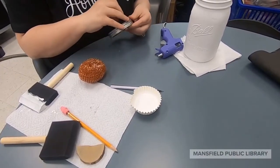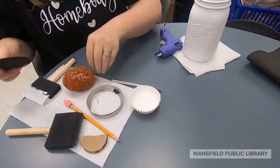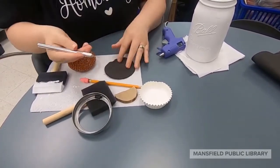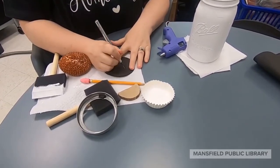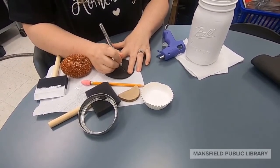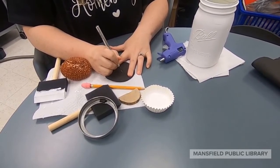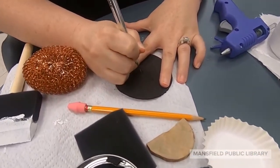Now we're going to take the jar lid and remove the metal disc so you have just the ring left. Trace and cut a circle out of the foam or leather that you're using — the end result should be a circle that fits snugly inside the ring. Using an exacto knife, cut two slits crossing each other so that you end up with four flaps and an opening where the tissue can be pulled out.